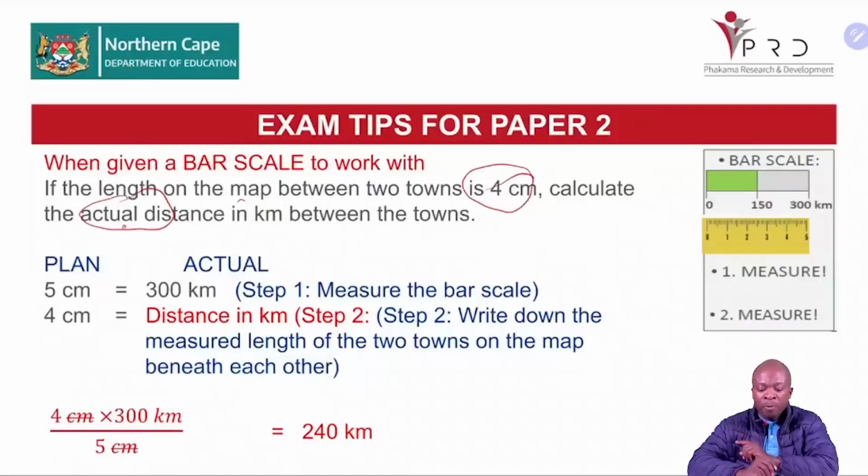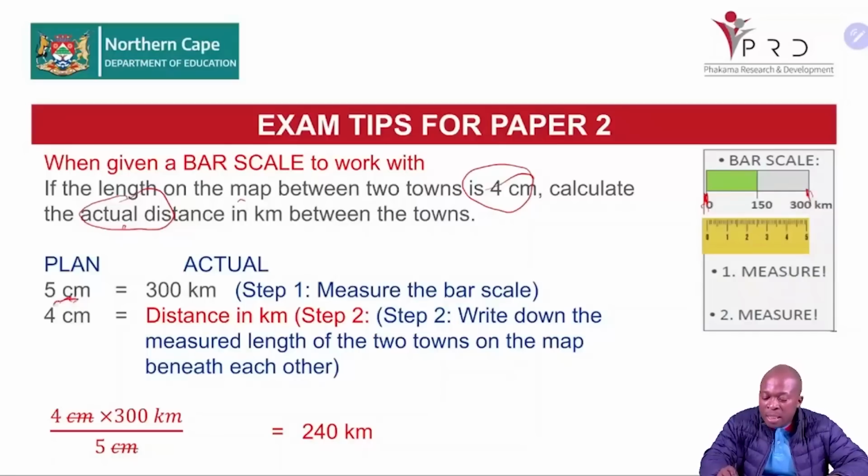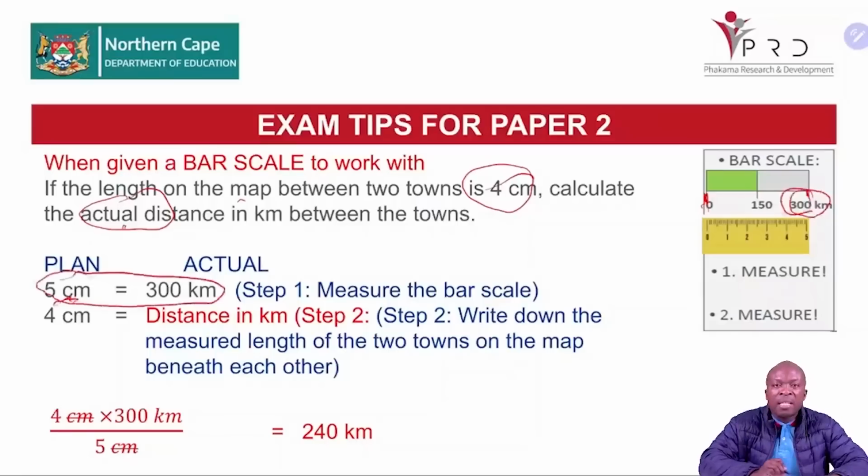So then what you do, you take your ruler, you measure the whole bar. Try to measure the whole bar. It is safer that way. Measure the whole bar. In our case, can you see, you start from the 0 side to the end. If we measured, we got 5 centimeters. What does it mean? It means that we are using 5 centimeters to represent the last value on our bar, which is what? 300 kilometers. So already you have got a scale. It says 5 centimeters is being used to represent 300 kilometers.